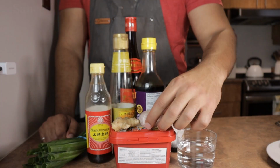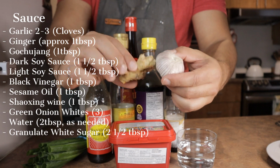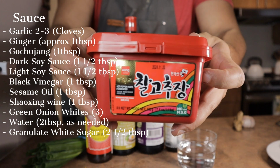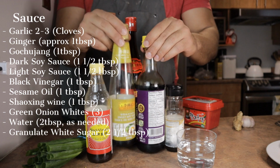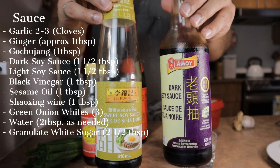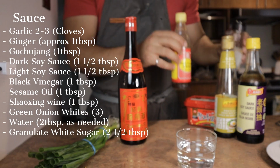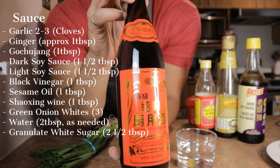And for the dry batter, it's very simple, 1 cup of flour mixed with half a cup of cornstarch. On to our favorite component, the sauce. For this, we'll need 2 to 3 cloves of minced garlic, approximately 1 tablespoon of minced ginger. Non-traditionally, I like to add gochujang, which is essentially a Korean fermented chili paste. 1.5 tablespoons equal parts of sweet and dark soy sauce. 1 tablespoon of black vinegar or rice vinegar and sesame oil.